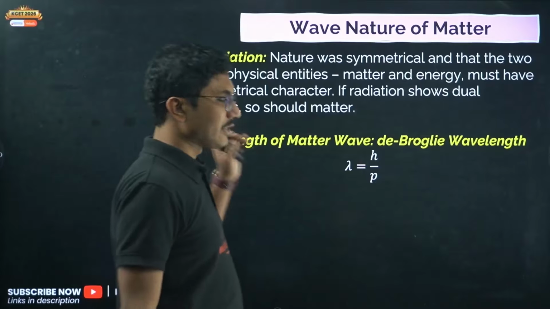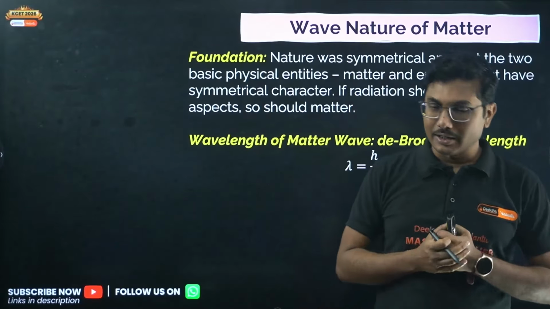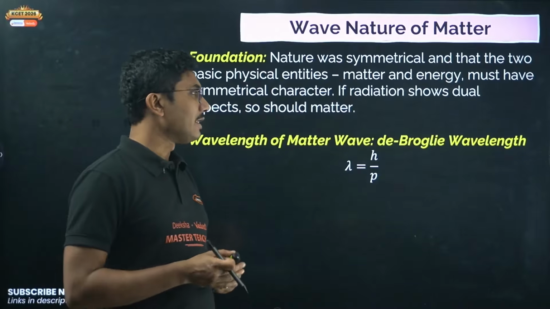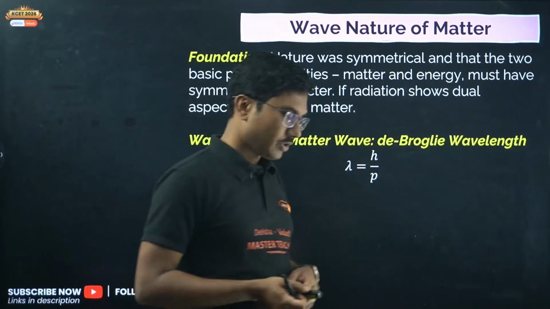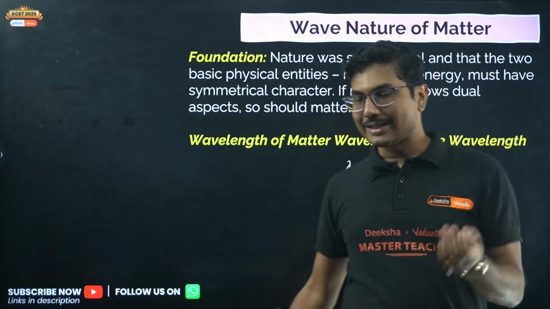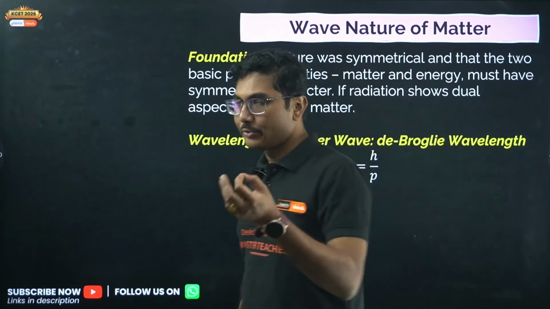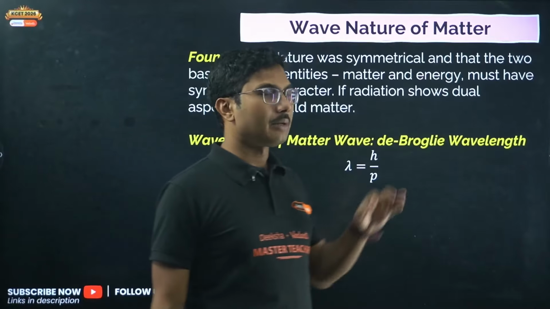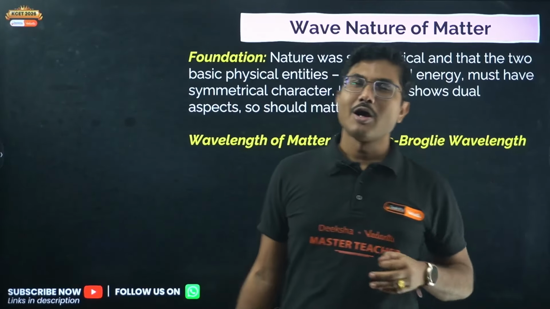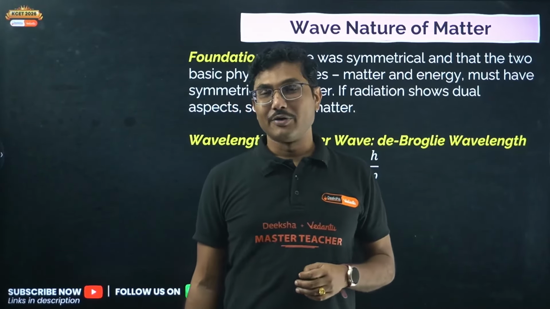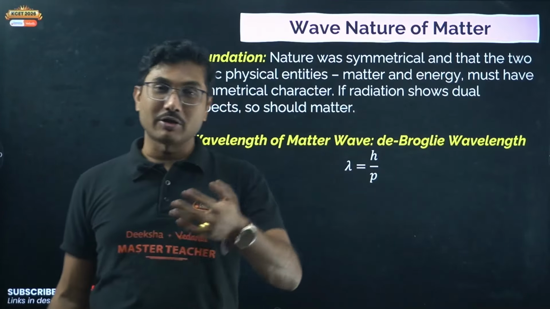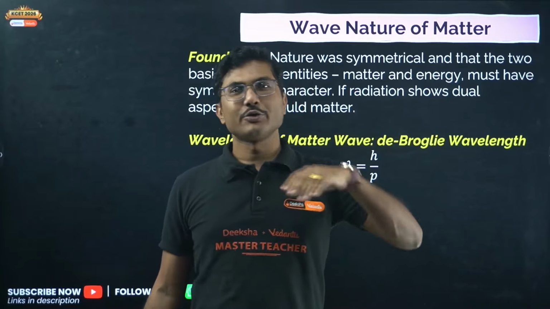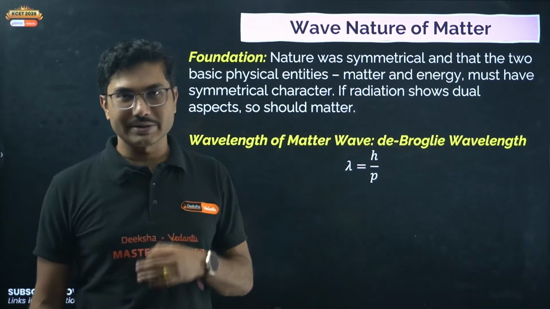Now, wave nature of matter. So here comes a history student in a famous university in Germany. His name was Louis de Broglie. When Einstein discovered the photoelectric effect, you all know that Einstein was a German. Even though later on he shifted to America, whenever someone of Indian origin does something great outside India, we all keep an eye on the news, right? For example, the CEO of Google, CEO of Microsoft, they are all Indians. So we feel proud within ourselves, right?